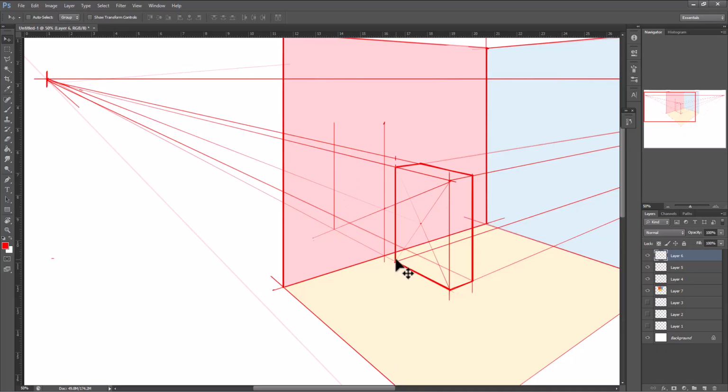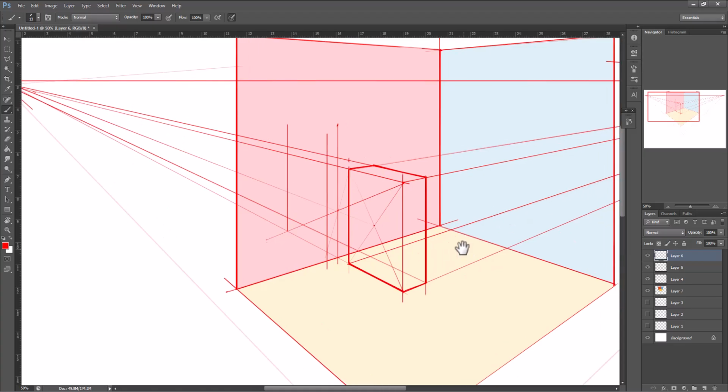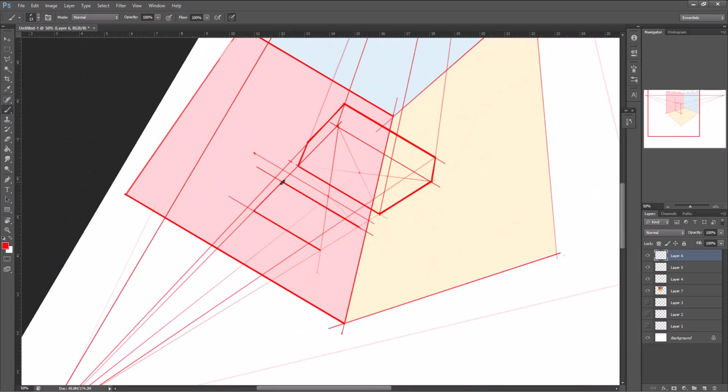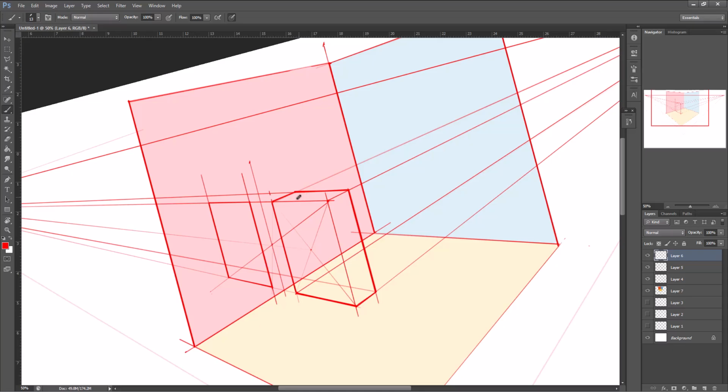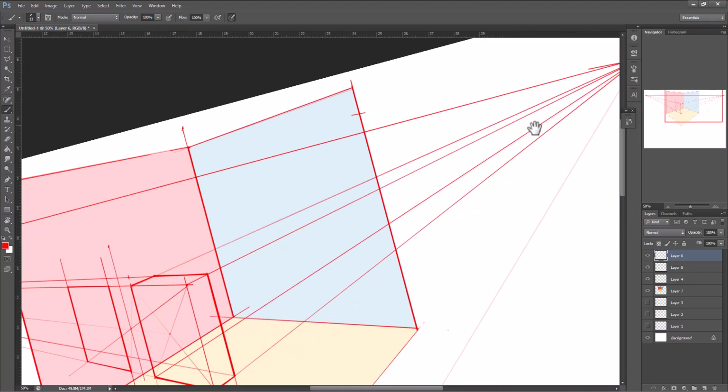Now I need to find this. Well, same thing. Corner here through the center. And that gives me a point there. That brings up along this side. Now, because I already have these lines to create the bottom, that means that on the other side, I already have this section done for me. I don't have to worry about it because it's a continuation. And because I have this part already as well, all I need is just to pull these lines back.